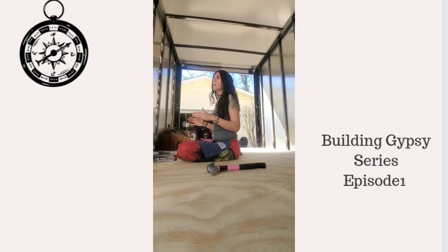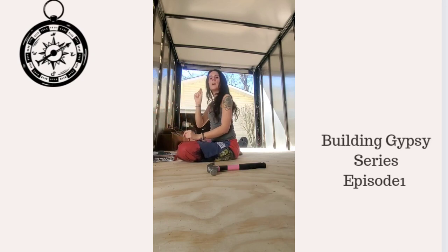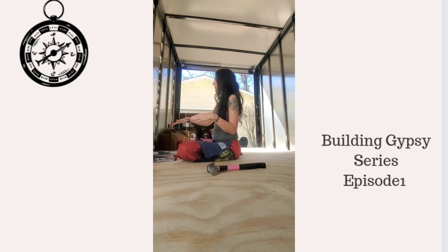Okay, so I want to make sure that all of these seams in between the aluminum sheets on the outside, and also the roof where the aluminum seams meet the metal, are sealed with caulking. Now, I've debated a little bit on the bottom part where it has a tiny little space. I'm thinking on the bottom that I'm not going to use caulking, because if any water was to get in the trailer by chance, where would it go? You know what I mean? So I want to leave a little bit of space, still weatherproof and insulated, but just a little bit of space on the bottom without caulking.